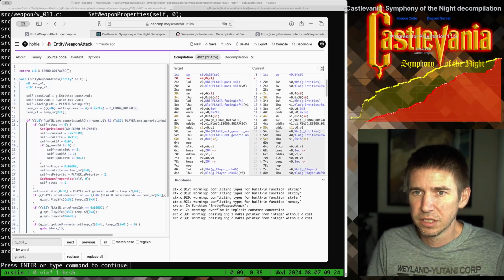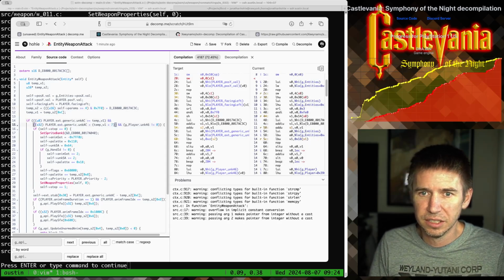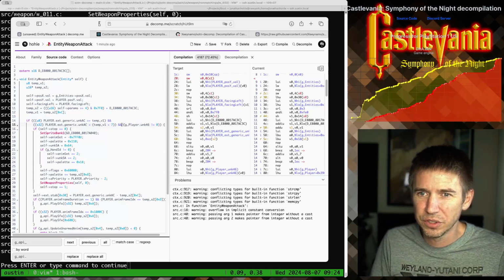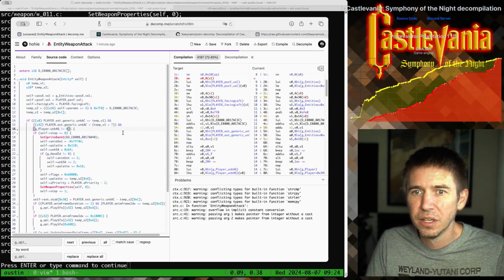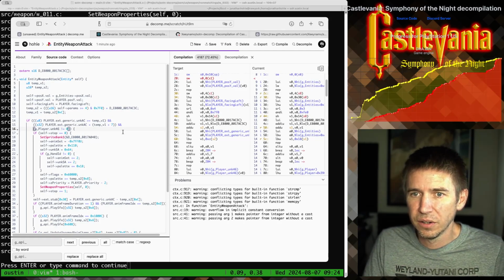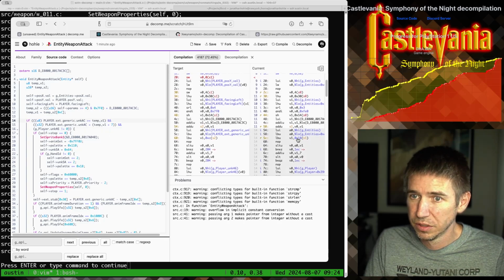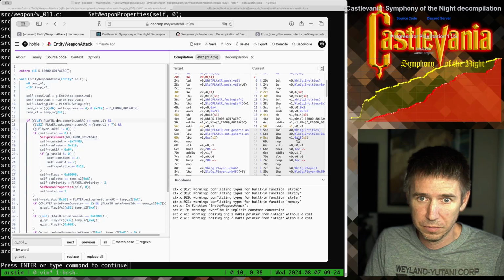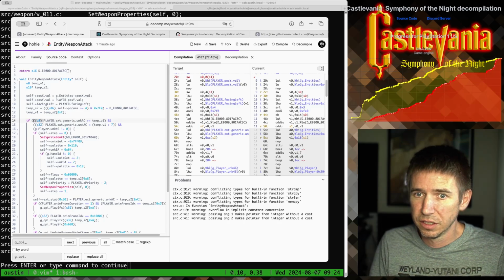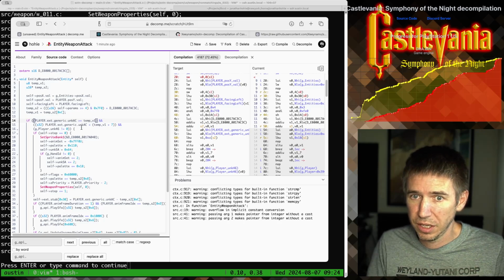Let's try to clean this line up. There's a lot of casts. Often the casts are unnecessary and point to either the decompiler not knowing what types are, or us having the wrong types. So this particular field is already an unsigned byte, and so we don't need to cast.